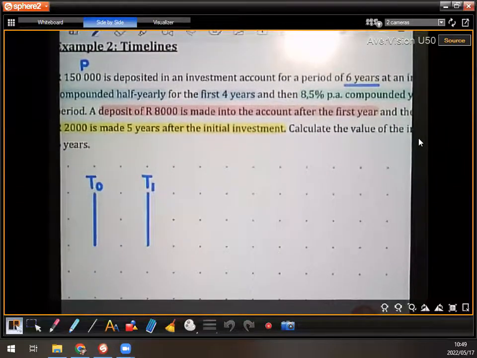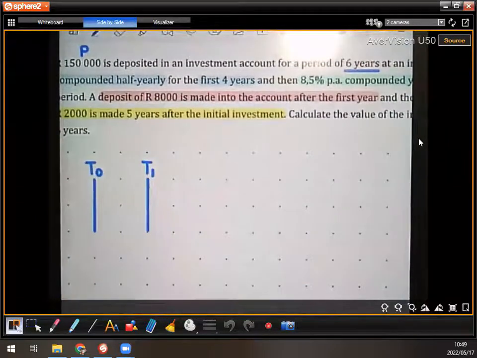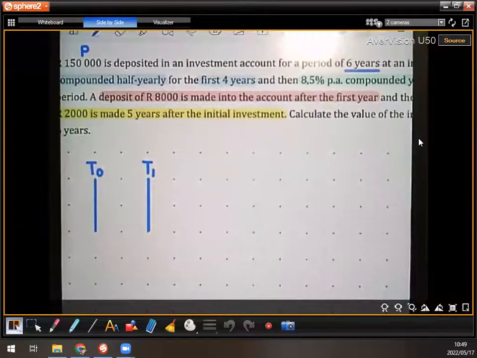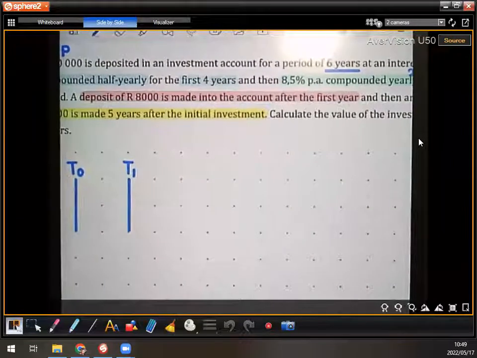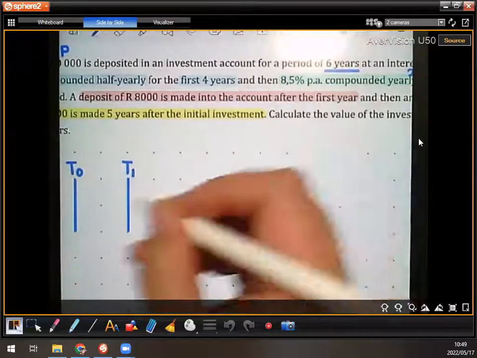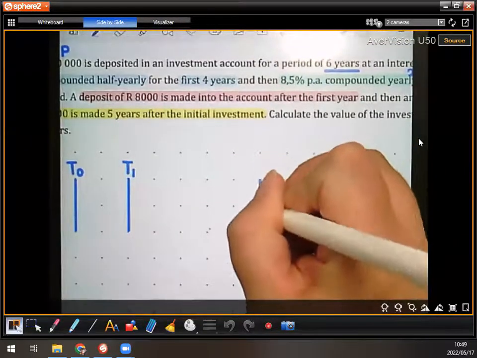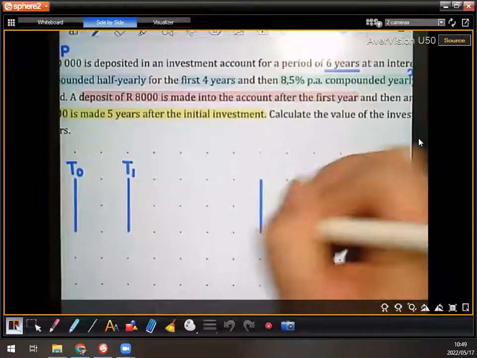Okay, so the subscript that I'm using, and this is basically coming from number pattern stuff, and we're using this terminology or this notation because we use it in the script. Okay, it comes up on the formula sheet and so on. So I just wanted to get used to that. So at T1, we invest money. What's the next thing that's happening now? It's that interest rate that changes, right? So you don't have to space it out perfectly. It doesn't matter. The next thing is going to be at T4.